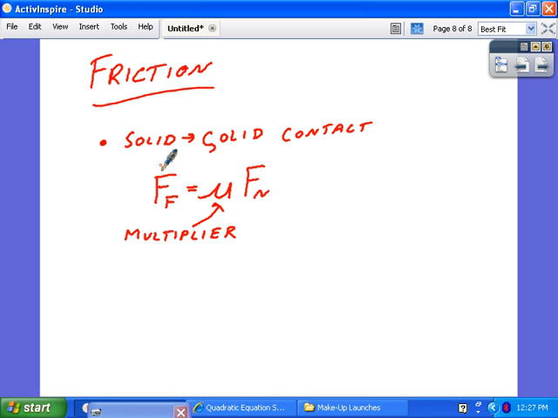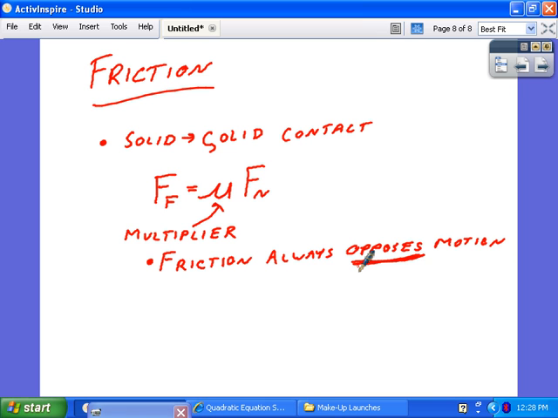Now, the key things to remember here. Friction always opposes motion. What that means is any time that you have two objects that are going to slide past each other, friction is going to act in the opposite direction of the motion. If you really think about it, when you're pushing back on the ground with your shoes, what's actually happening is friction is propelling you forward. So I'm not saying that friction is always a bad thing, but it is always going to go in the opposite direction of your general motion.